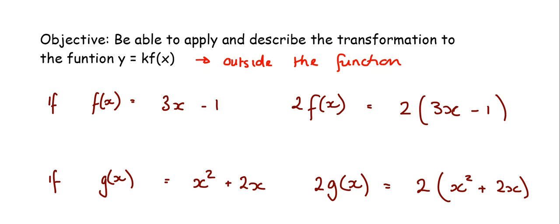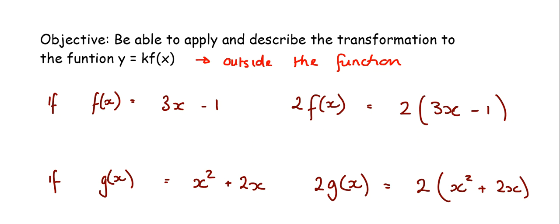So we're going to look at what transformation applying a k times the function does. So k f of x means k times f of x. So this is, like I've said before, applying something outside of the function. Okay, I've put a y equals because you're going to be looking at the graphs of whatever the function is. Okay, so as before, you're going to use your calculator.